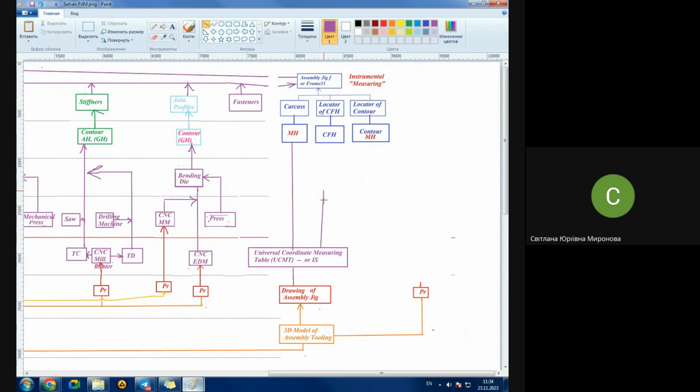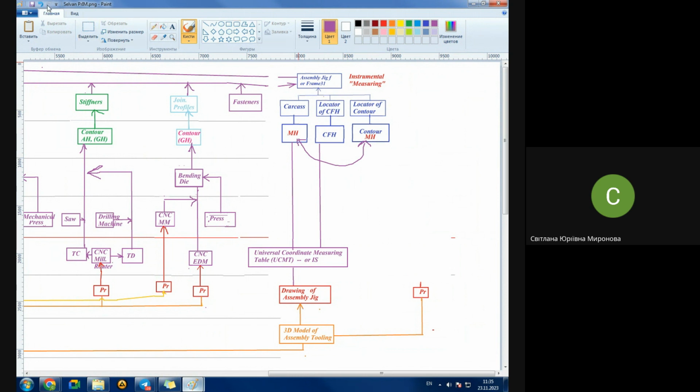So, what is measuring device for us? Universal coordinate measuring table. So, one more line, to this place. What about these locators of contours? No, in contrary to previous scheme, where we had line of manufacturing and line of locating, locating will be due to aligning holes, this mounting hole and this mounting hole. So we don't need already special mean here for mounting procedure. We're not mentioning. We just need to produce it.